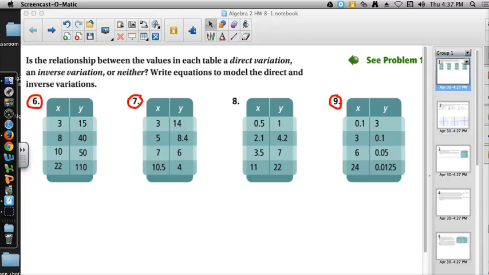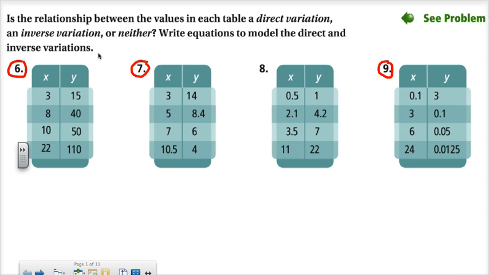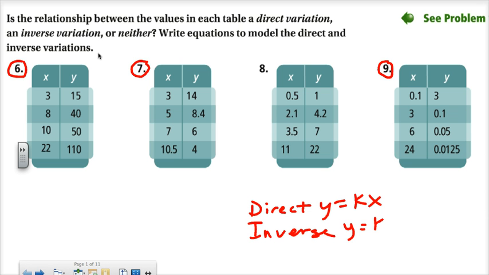These are the frequently asked questions for Algebra 2 for Section 8.1, Day 1, where we are talking about rational functions and inverse variation. But a little reminder about direct variation. Direct variation was the relationship y equals kx. Our inverse relationship involves the division model of that, which would be y equals k divided by x for that inverse relationship. So what we want to see here inside these tables is whether or not this is direct variation or inverse variation.